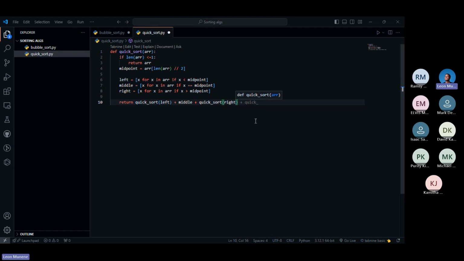Now, what are we doing here? This is called a recursive function. For those who know Python, as I said, to understand these sorting algorithms, you really need to be at an intermediate level in Python. But you can come back to this video later. Recursive functions are functions that call themselves iteratively, basically. Now, what we are running here is we come with the first array, we put to the left side, we have a middle list. That's why I chose to use the middle as a list, so I can just add it in instead of having to convert it to a list later. Just easier to do it this way.